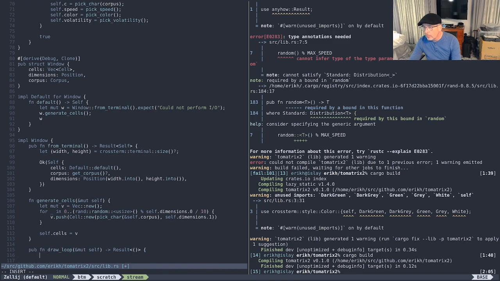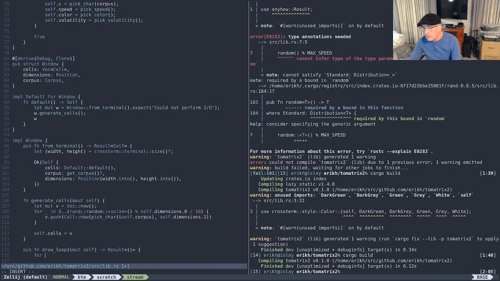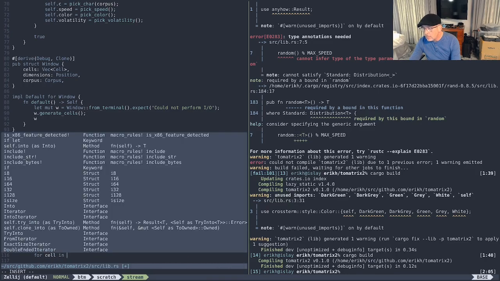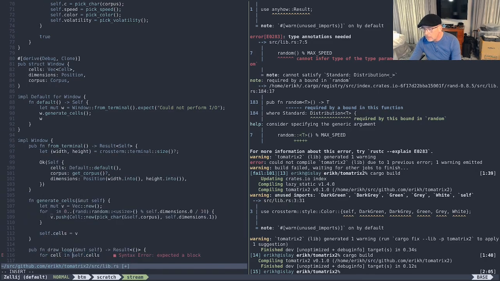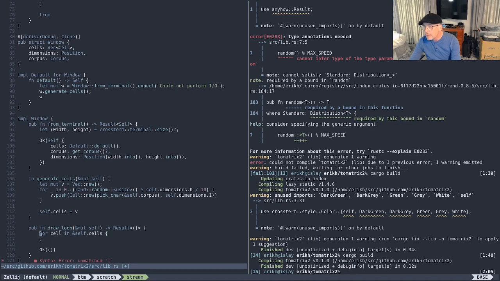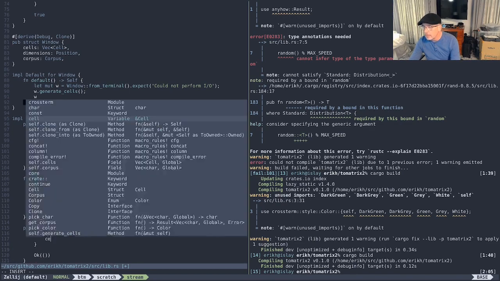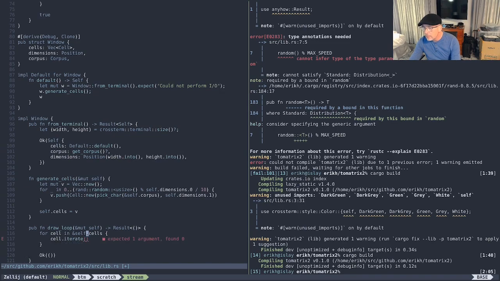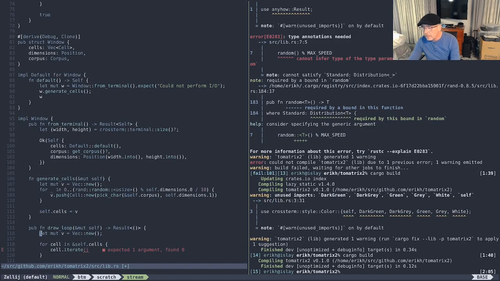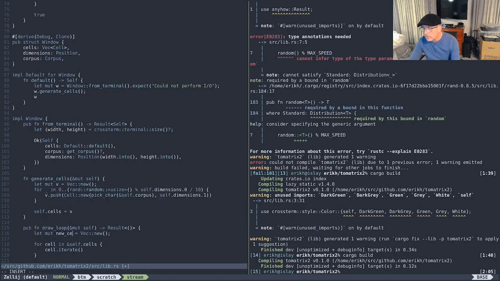And let's walk through each cell. For each cell, we want to go through and determine if it should be kept, right? So let's create a new set of cells. New cells.